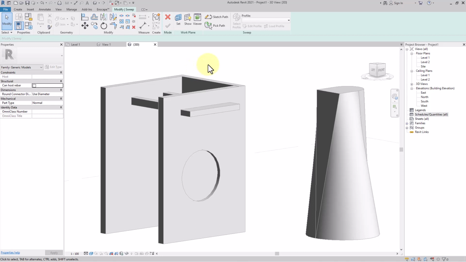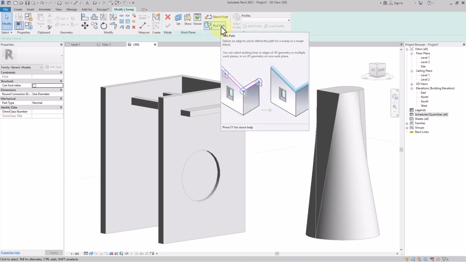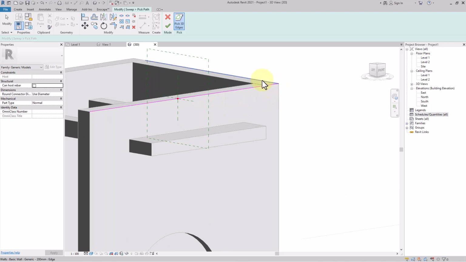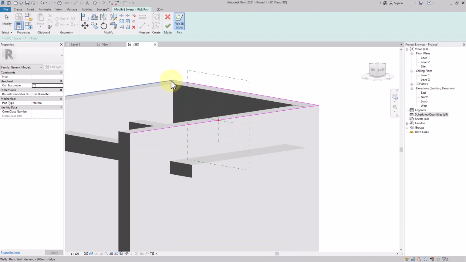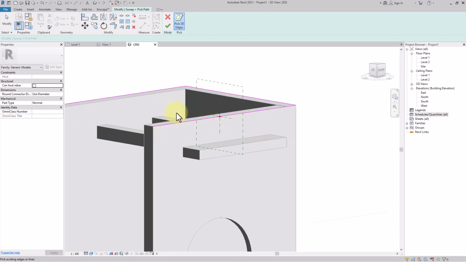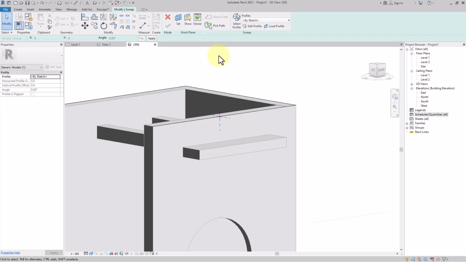In sweep we have two things, we have a path and we have a profile. First of all, you need to select the path. So sketch path or pick a path. I will do both. First of all, I will pick a path. Click here, pick a path, and you can select this path. Right? Click here, and click here. Just think I want to create a parapet wall, or any inside border as well. Once you pick the path, then finish it. Once you finish it, you will be out of the selection of the path.